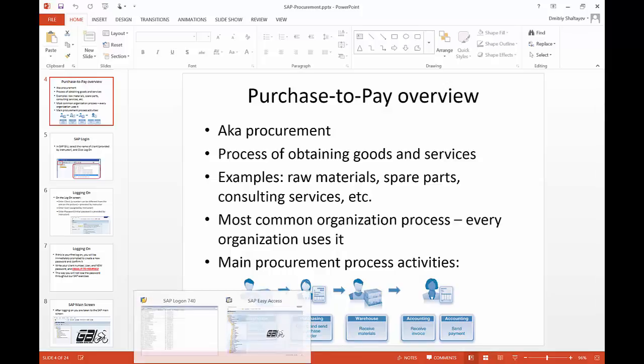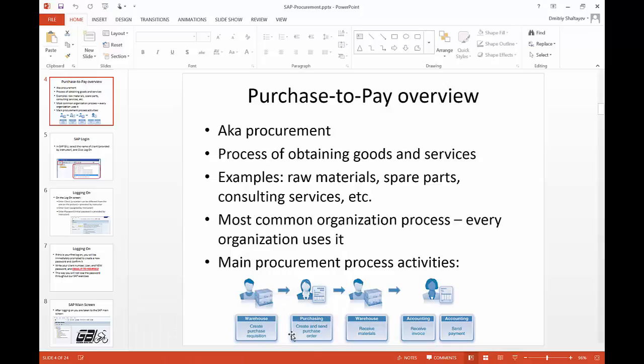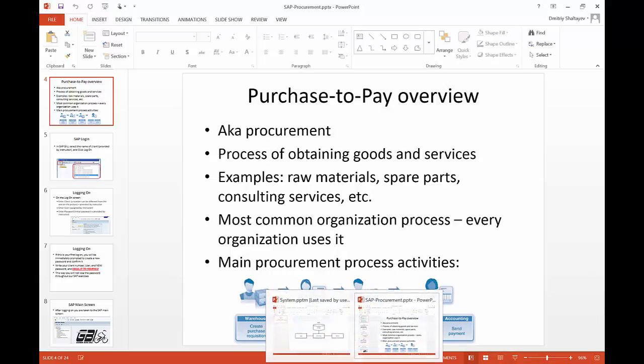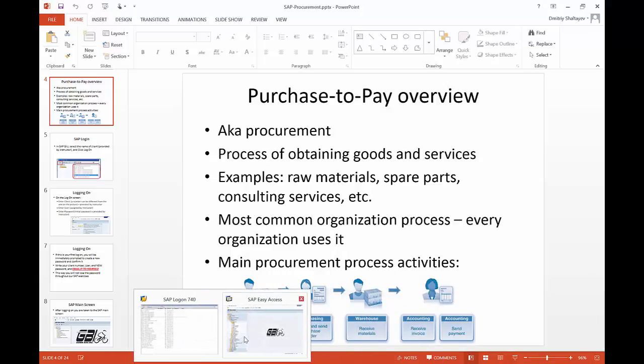Okay, so let's pretend that now we're working at the warehouse. This part, by the way, was done by purchasing employees in my purchasing department. Okay, so right now, actually, I'm going to try to model the situation when inventory comes to my warehouse, and I formally receive that and acknowledge the receipt by entering something in my system, SAP. Right, so let's go back.